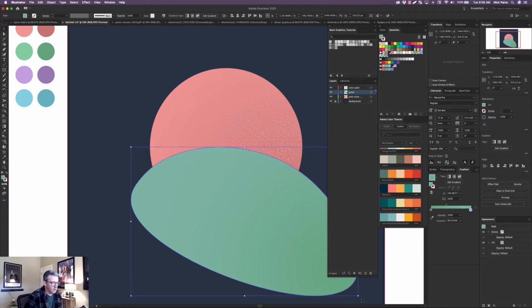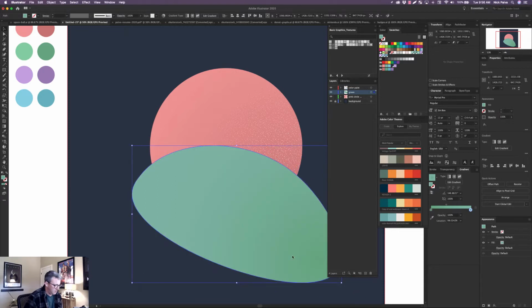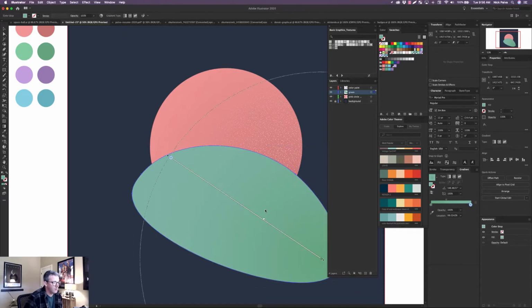But we're actually going to tighten this up a little bit. We want to reverse the gradient because we want it to go light to dark. Remember, our light source is coming from the top left.